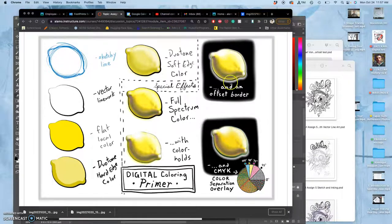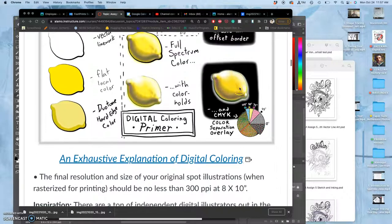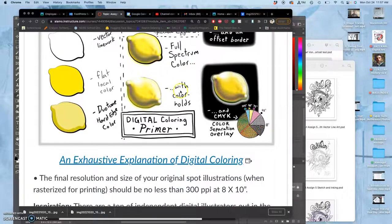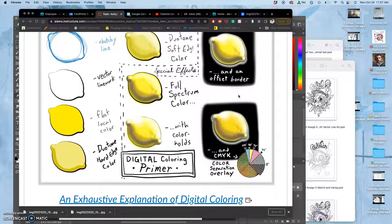You might want it to be printed professionally, which means changing the millions of colors on screen to CMYK dot separation. This is how things are professionally printed on offset lithograph presses, including silkscreen t-shirts that have gradations — they're separated into tiny ink dots to give you a blended result.